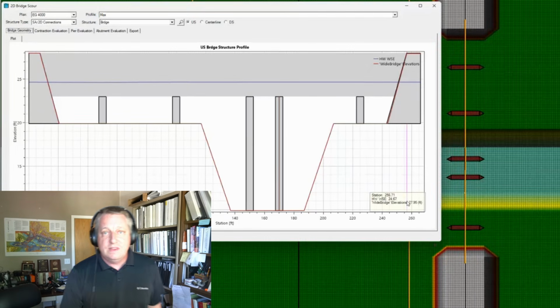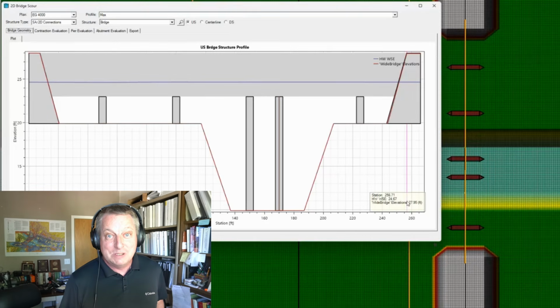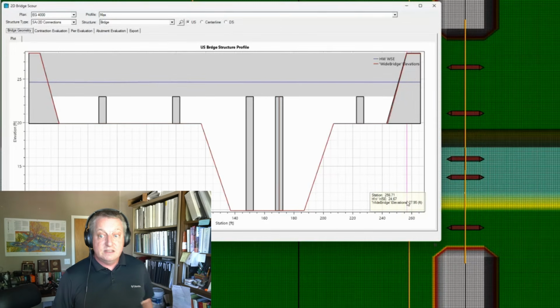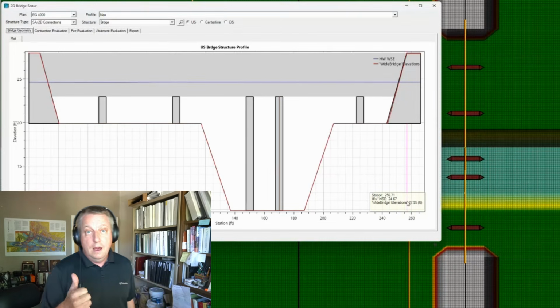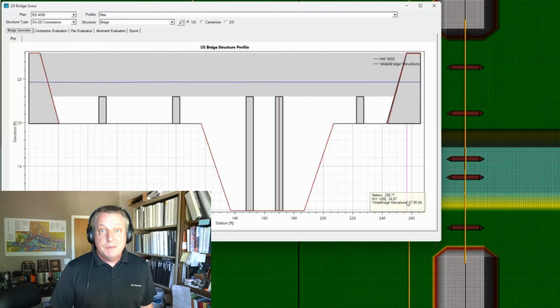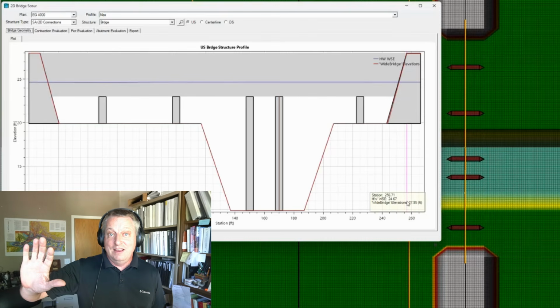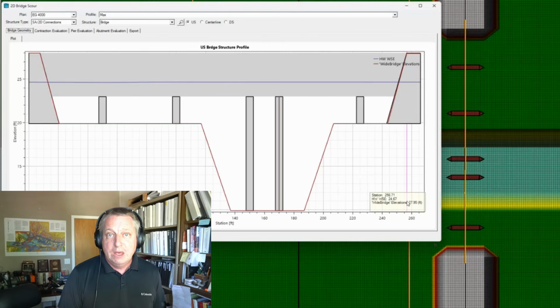And this is one of the things that confuses and sometimes bothers people, is our current guidance is that your abutments and your piers should be in both places. And people get very concerned about that because they think we're going to double count. We have a whole video on that. Let me just tell you, we're not. We are not double counting if you put them in both places.